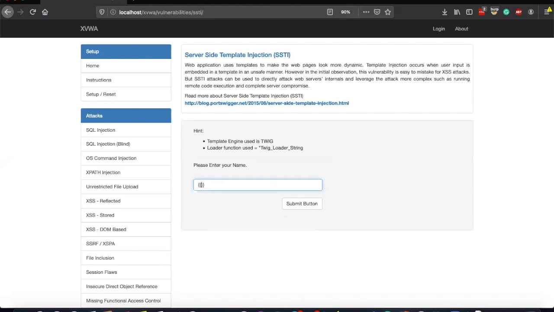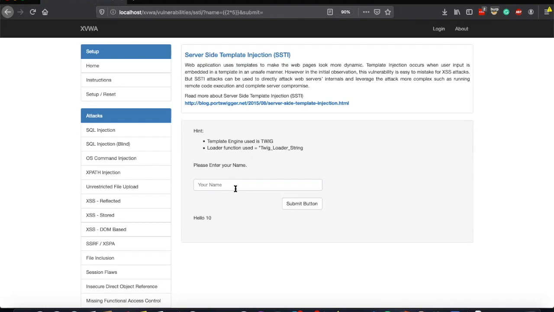Instead of doing 2 into 5, you copy that into the special brackets and execute it. So this is the format for Twig's templating engine. All the syntaxes will follow the specific format. And here we can see this is getting executed on the server side.